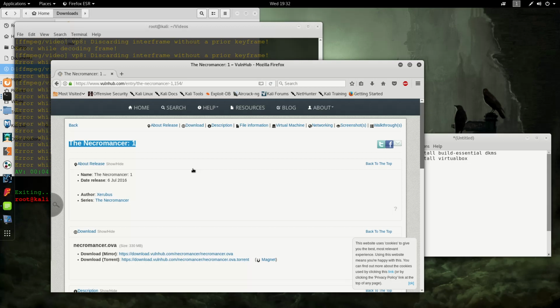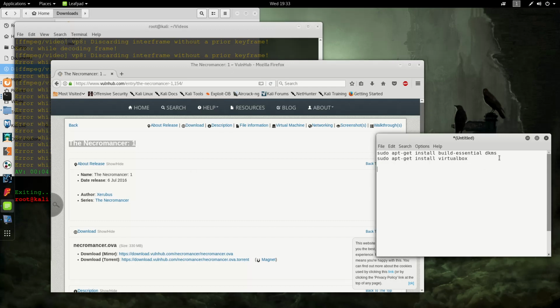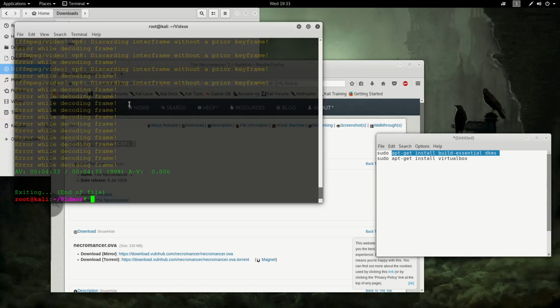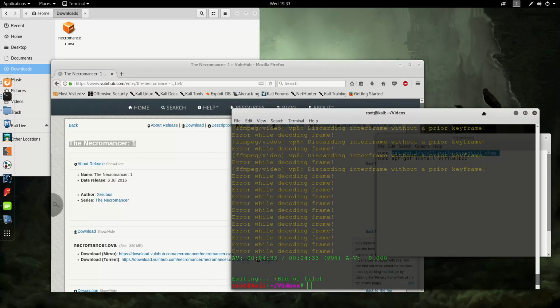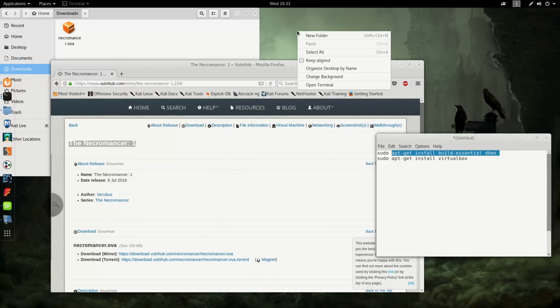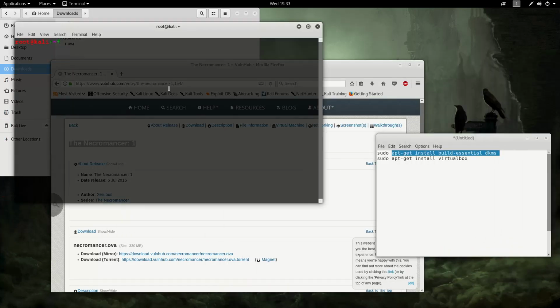We're going to get started with how to get VirtualBox up and running on 2018 Kali Live, because that, for me, for some weird reason, was a pain in the butt. So first things first, we need to apt-get install build-essential DKMS, and this is not a problem, as I already have it installed, so it's going to tell me such. Excuse me, I've got my garbage pulled up here. We'll open a fresh terminal. Be professional about it. Okay. So, bam, it's going to tell me I have the newest version, 2.3-3.